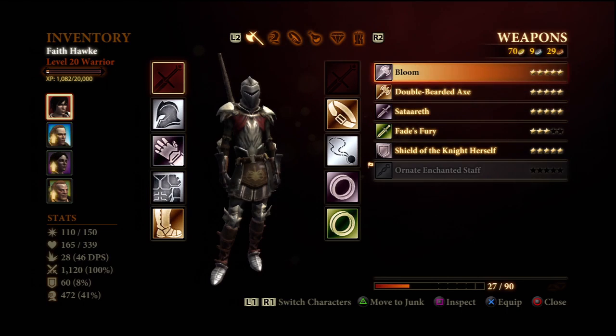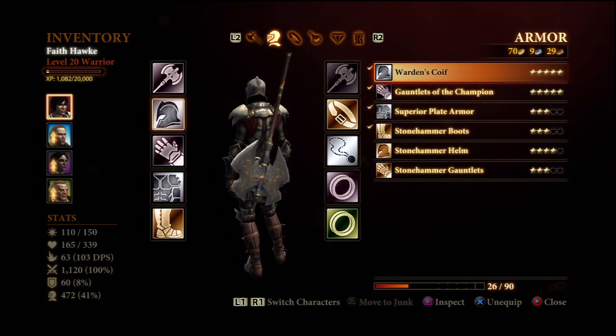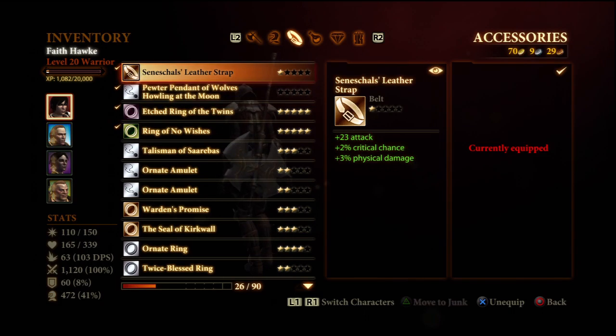Our weapon will be Bloom for now, until we get her sword, or not her, yeah, it's her sword, I think. Her blade or something like that. Obviously our stuff is fine.